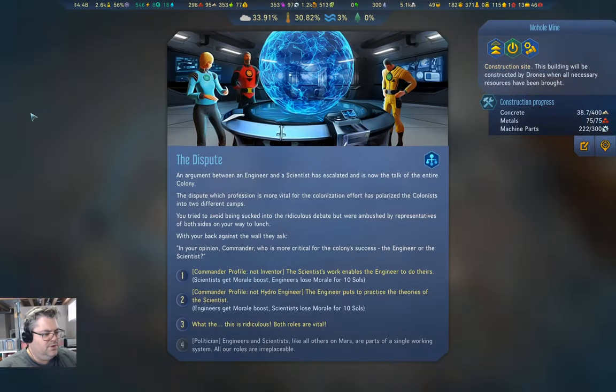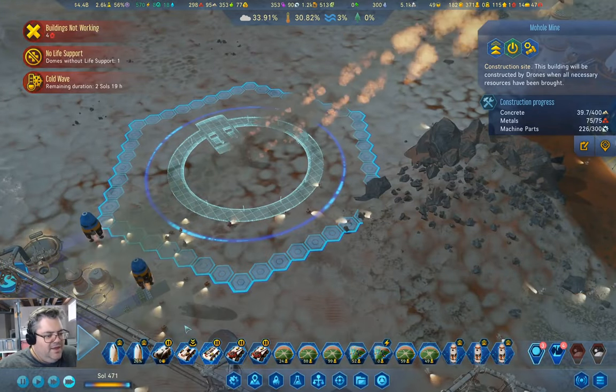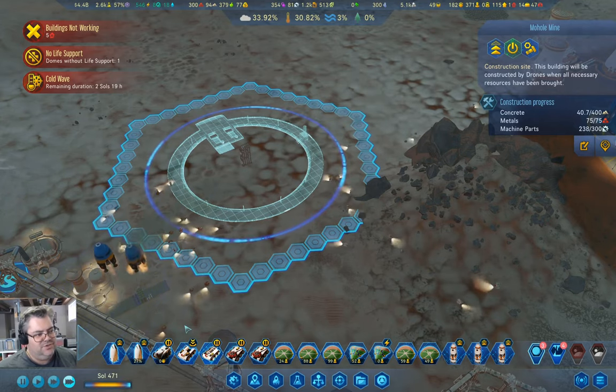The dispute, your attention. Engineer and scientist escalators now talk a dispute. Which profession is more vital? Try to avoid being sucked, yeah. Into the ridiculous debate. In your opinion, Commander, who is more critical for the colony's success, the engineer or the scientist? Obviously, this is ridiculous. Both roles are vital. I mean, seriously.